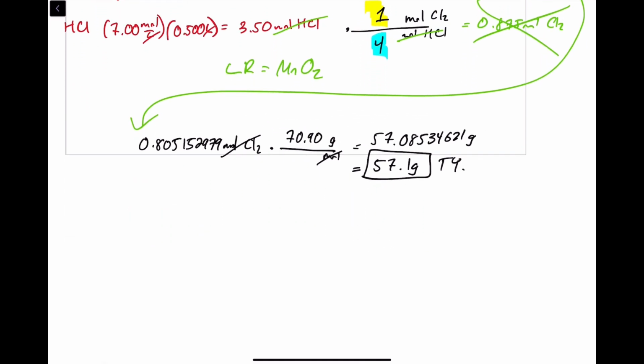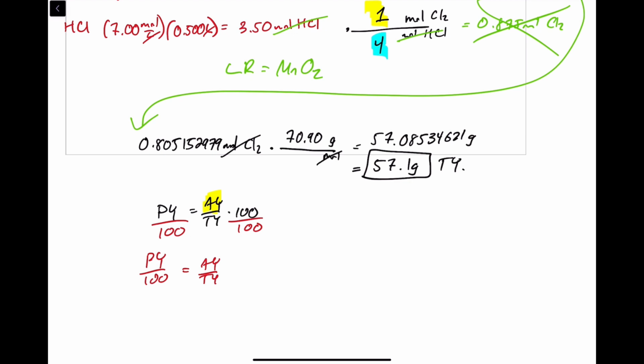We need to look at our original equation. Percent yield is actual yield divided by theoretical yield times 100. But we are trying to isolate for actual yield, so we have to manipulate this equation somehow. What we can do is first get rid of the 100, so we can divide both sides by 100, right? And this will give us percent yield divided by 100 is equal to actual yield divided by theoretical yield.